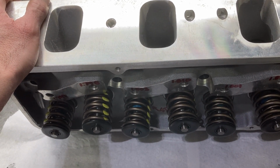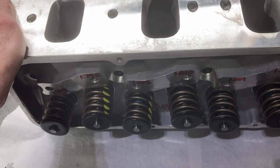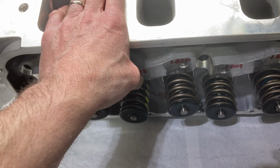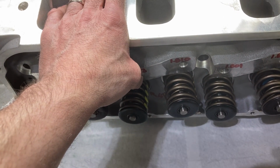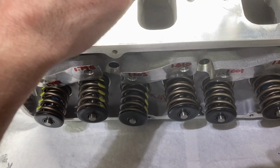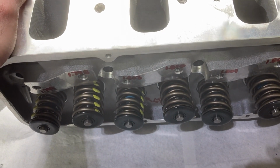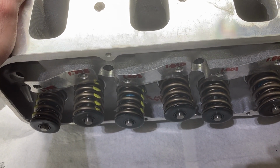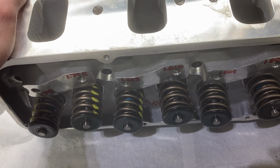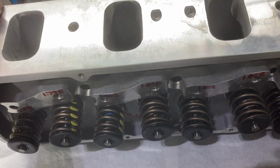These do really, really well. They always flow what they're advertised. These should flow around 320 CFM, and they do that on the flow bench here, using a 2190 and a 165 valve. These are 228 CC ports. So in the overall scheme of things, they're on the small side, especially when compared to a factory four barrel head.